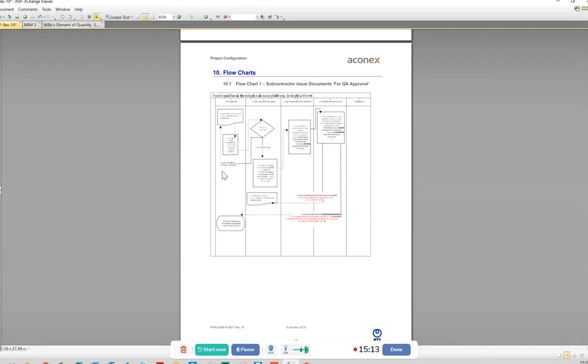It just gives a more detailed description as to who's responsible for what and who you're sending the document to. And so we have all these different flowcharts.